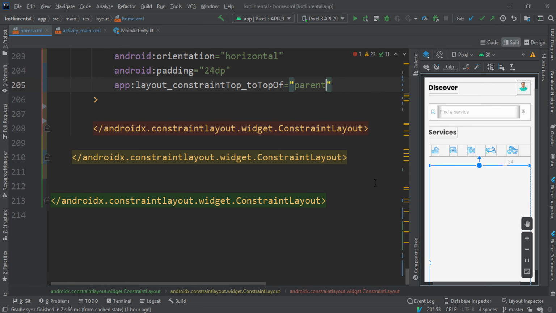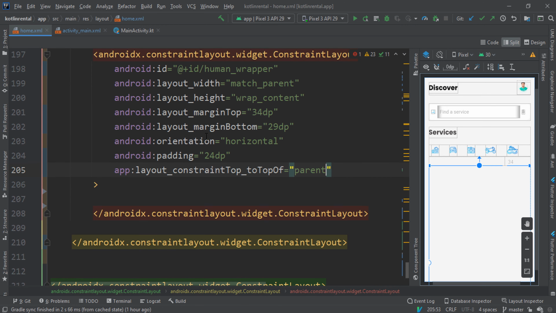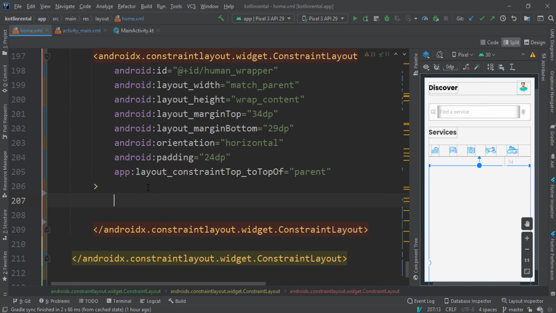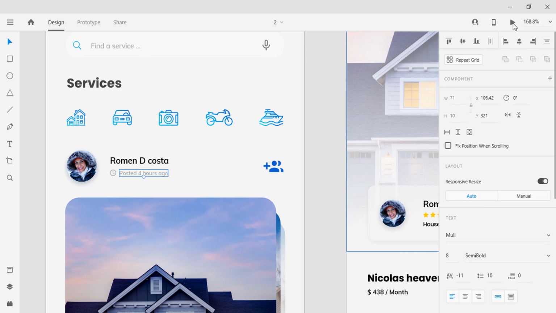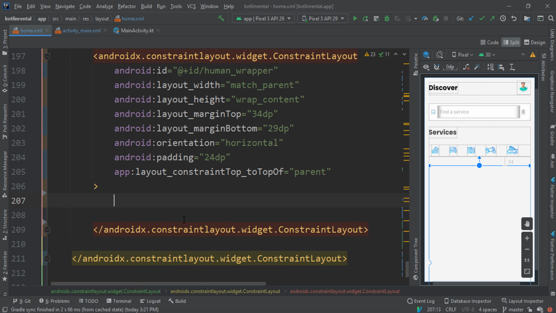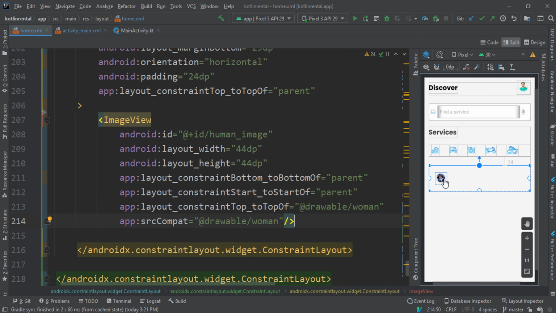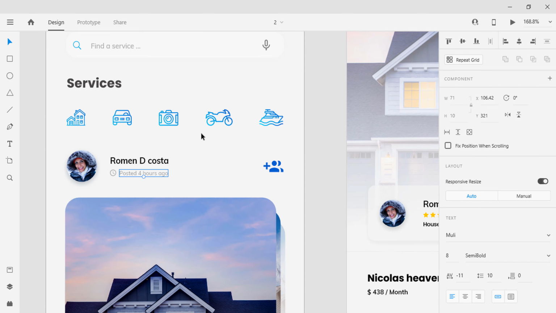So you can see automatically that pushes down, and inside of there we are going to have this image container. Since everything is already aligned to horizontal, I'm not going to waste time on this, so I'm just going to grab the code. So you can see that round human icon over there. The next one is going to be a linear layout, because we have the text view and also another linear layout that has the icon and the text view.